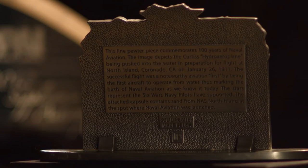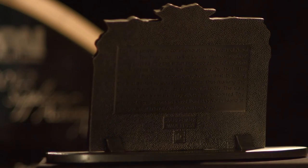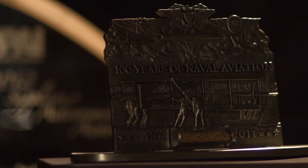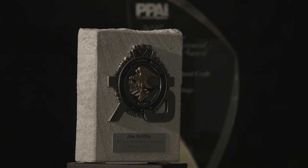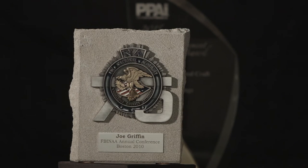The next award was for casting, and it was the Naval Aviation Stand-Up Medallion. The stand-up medallion was highly detailed, high-relief, and interestingly, it has a capsule containing sand from the same beach where the first Naval Aviation flight occurred. This was for spin-casting pewter. The Naval Aviation Stand-Up Medallion and the FBI Academy Monument Award are examples of our pewter spin-casting.